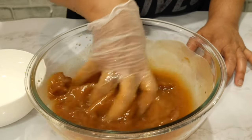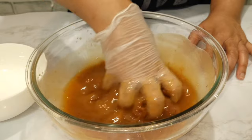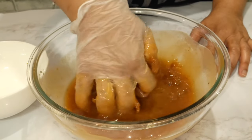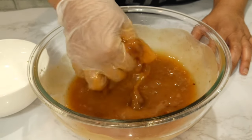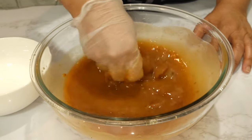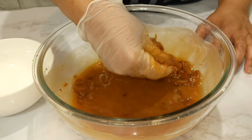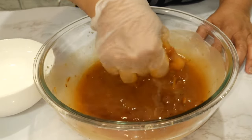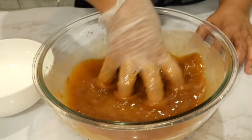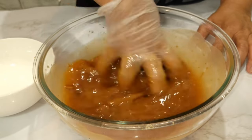So the tamarind sauce is like any type of sauce, like barbecue sauce, ketchup, and teriyaki sauce. So this is just called tamarind sauce. You're gonna boil it down. I'm gonna show you. It's about 4 cups of water you use to boil this down, and I'm gonna add the seasoning into the sauce to put over the chicken.